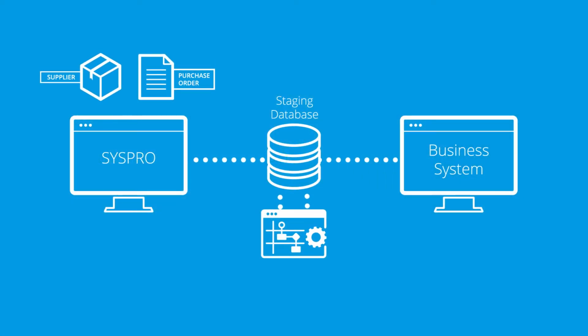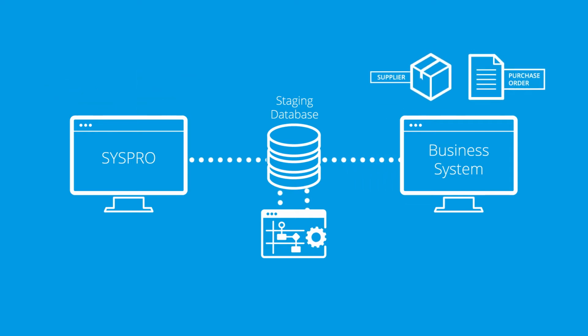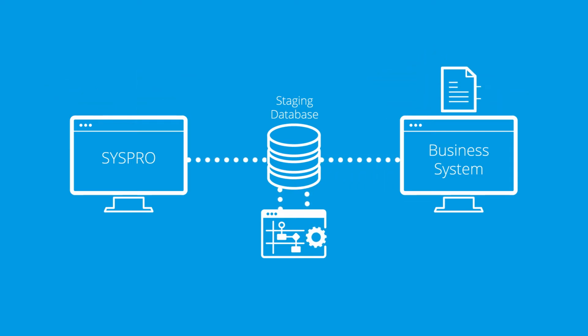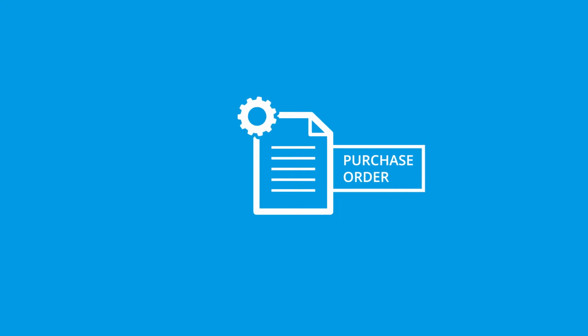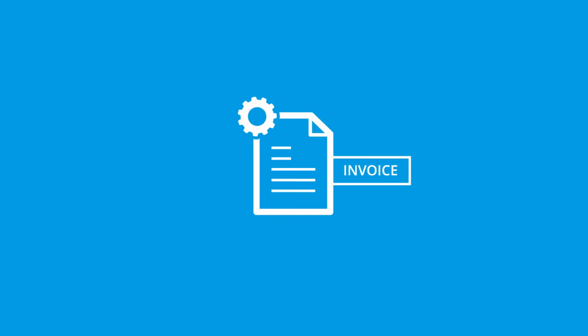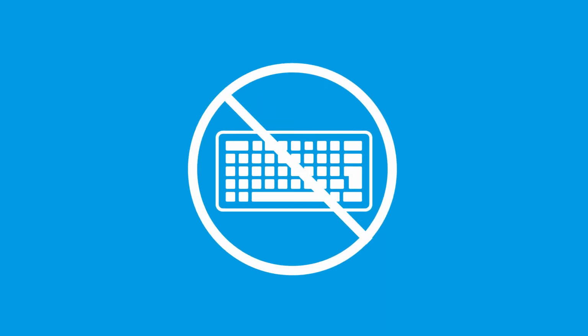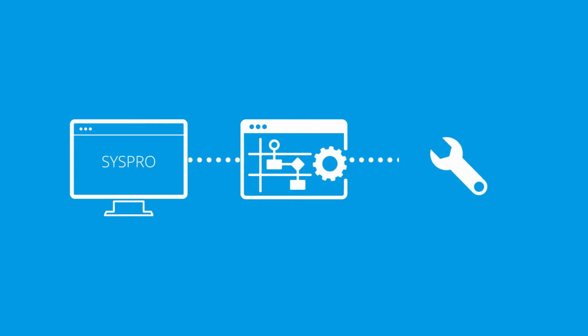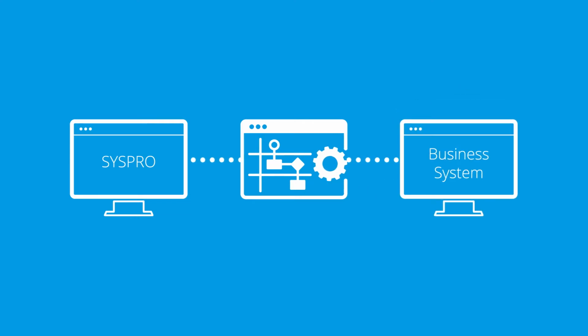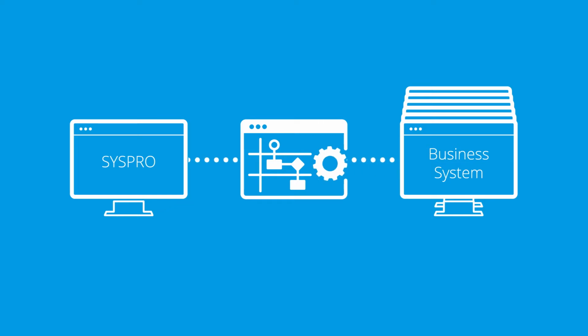This SYSPRO integration solution creates PO invoices in SYSPRO when a PO invoice payment request workflow has been completed in your other business systems. This enables you to improve the purchase order invoicing process by removing repetitive data entry and human errors. For this video, we will be integrating with SAP Concur, but this can be configured to integrate with many other business systems.